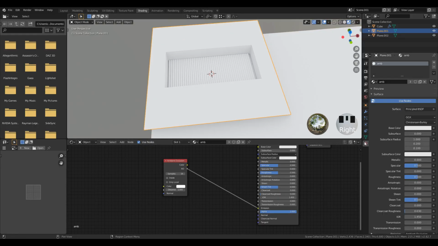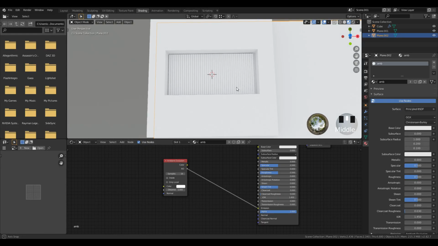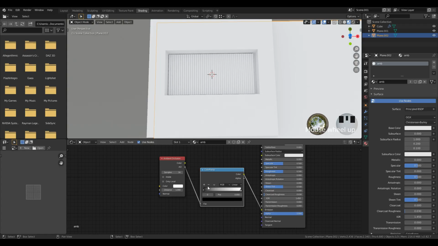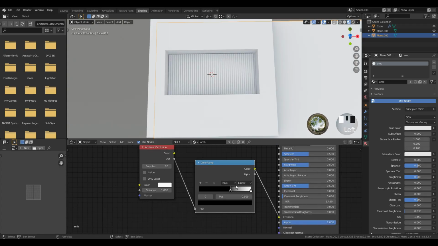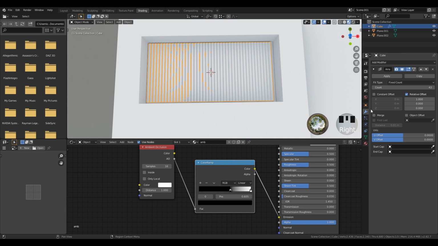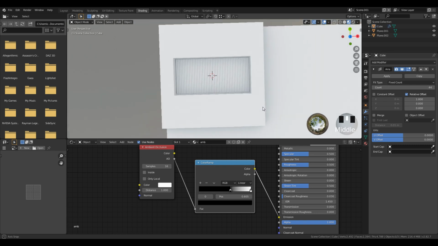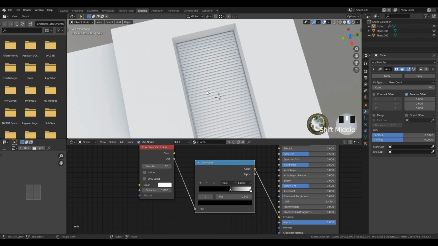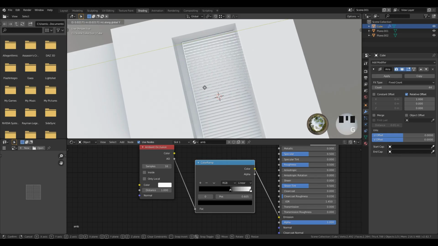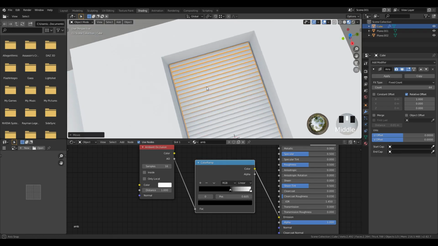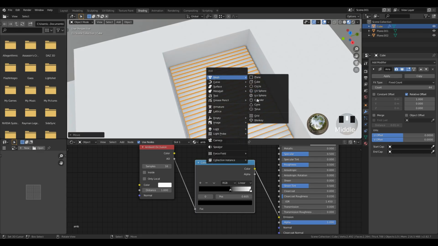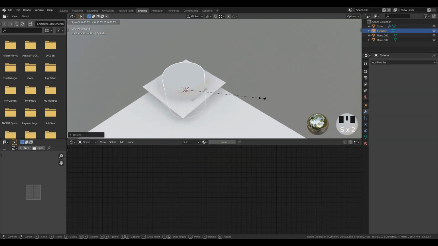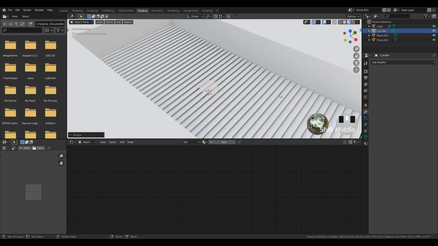After that, in material, add color ramp after the ambient occlusion to increase the black color of it. And adjust the position of the window blind if it's touching the walls. Now add a cylinder to the mesh and rotate it on 90-degree angle and then scale it and duplicate it and position them slightly closer to the walls.